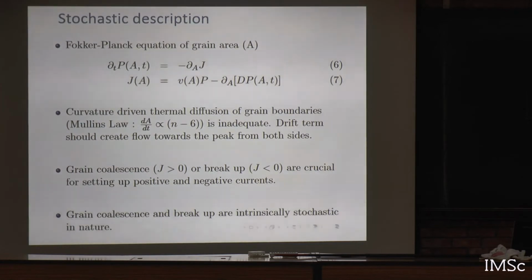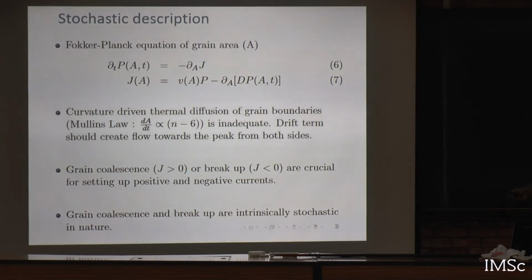Microscopically it is particle movement driven by kBT, but macroscopically it is the curvature of the grains that is getting adjusted, because grain boundaries have a high energy and so on. So grain breakup in this language would mean that from big grains you are forming small grains. So there is a probability current in the area space towards small grains. This current will be negative in that case, and grain coalescence, where you are forming big grains, would mean that the flux will be positive.